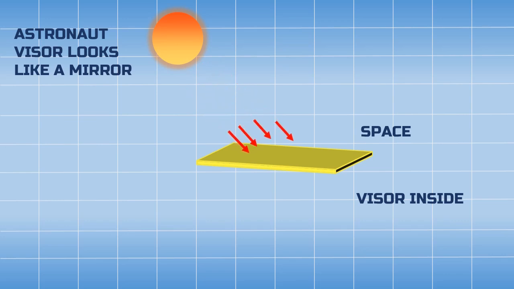Due to the large amount of light coming from the sun and getting reflected from the gold surface on the visor, and in comparison to it, very little light is able to come out from inside the visor reflected from the astronaut's face, this gives a mirror look to the astronaut visor and the astronaut's face is not visible to the person outside.